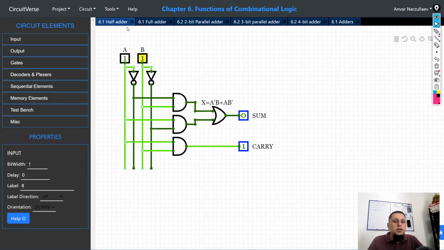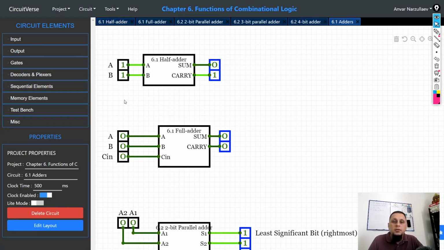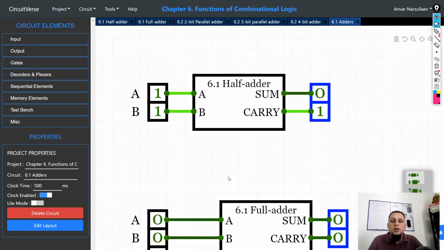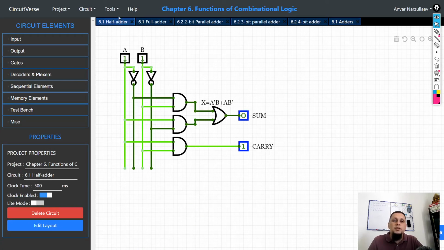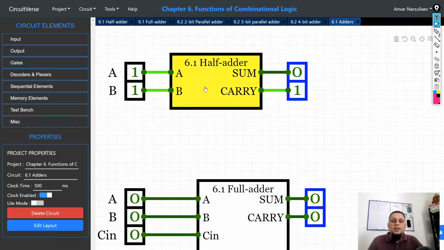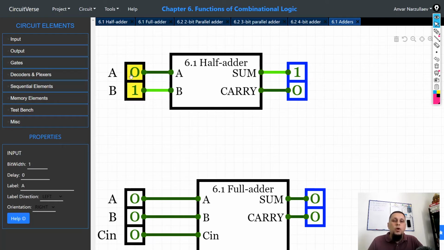Now I can call this circuit from any other circuit. Here I have the main circuit called adders. So this half adder here is actually this half adder. I'm just using this. If I double click, it will go inside this circuit again. So this is the adder. Now if I have the input, for example, 0, 0, 1, so 0 plus 1 is equal to 1 here.